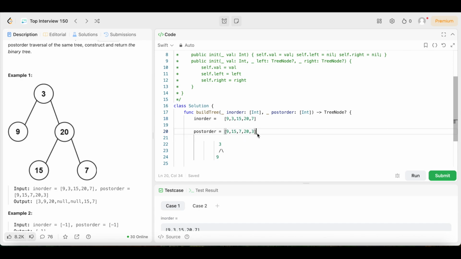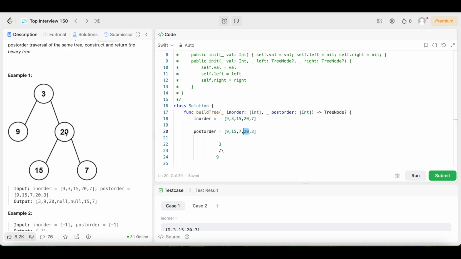Now in the post order, the value next to the root, or the second to last value in the post order, is always going to be the root of the right subtree, right? Or the child node to the root, right? So this value right here, whichever is second to last, is always going to be the child node, or the root of the subtree. So in this example it is 20.